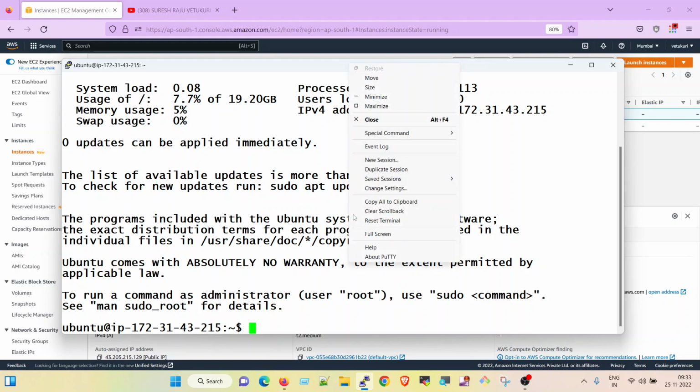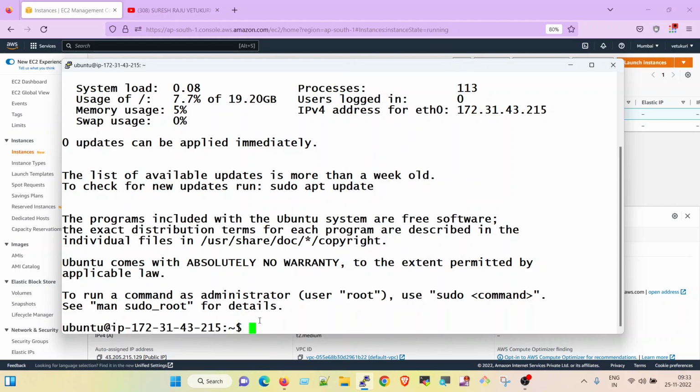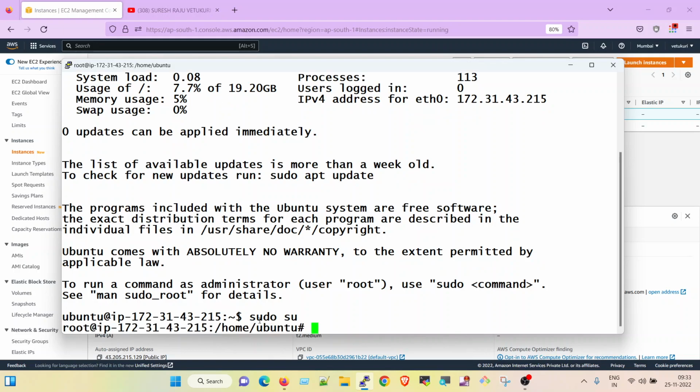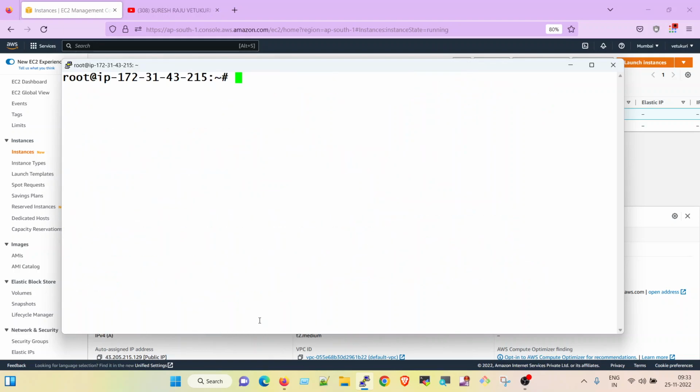Open a new session. This is the Kubernetes master. First of all, the host name is changed. Sudo su to become the root user, clear the screen, and set the host name to master.